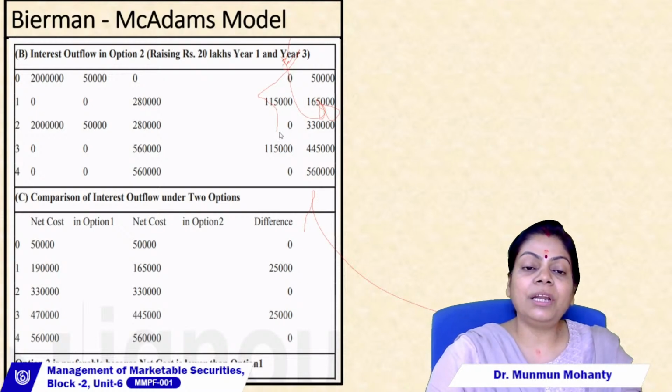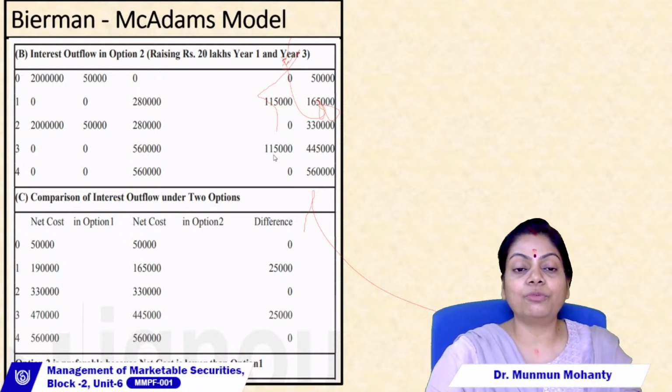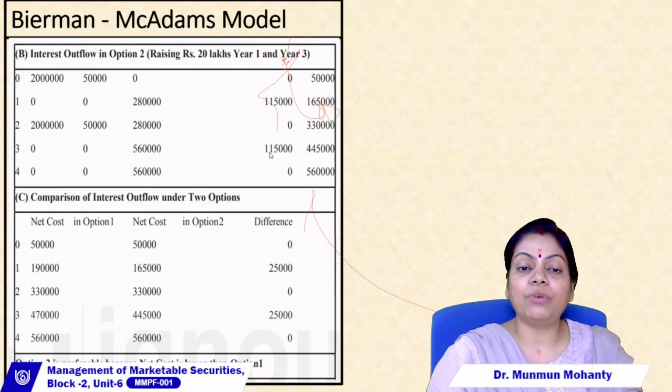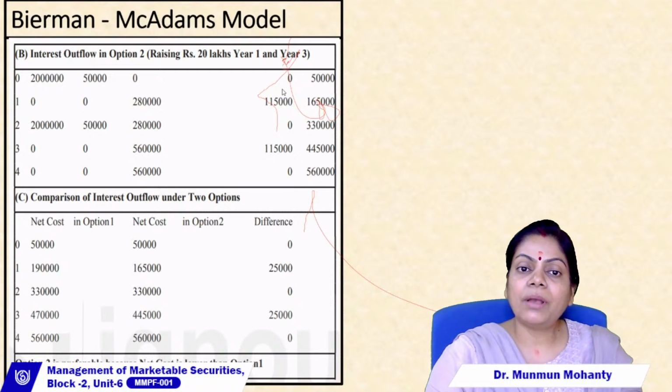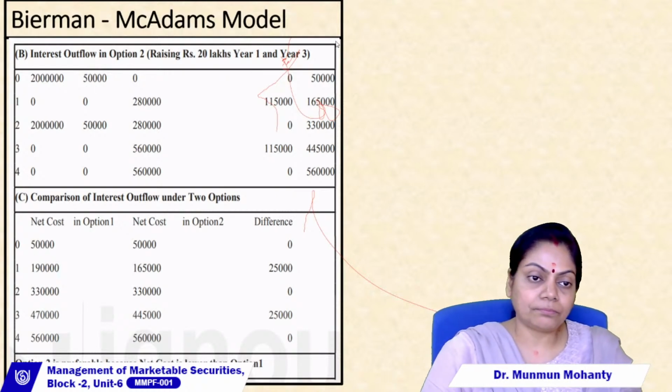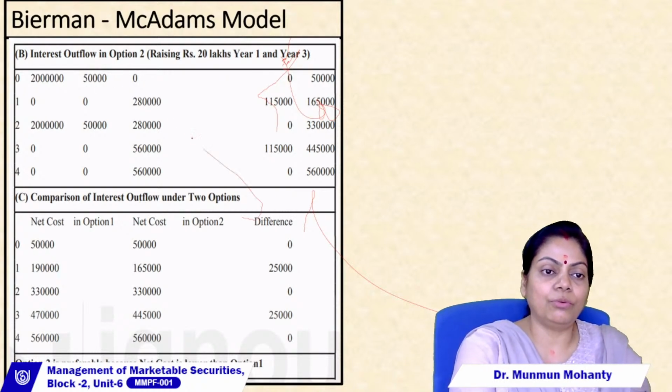Again, there is the remaining 10 lakh rupees to be spent here. Now I am raising another loan of 20 lakh. That year there will be no interest income, but the next year the income will be 1,15,000, in the third year. In the fourth year again the entire money is consumed. So my net cash flow will be the cost minus the cash outflows; this is a cash inflow.